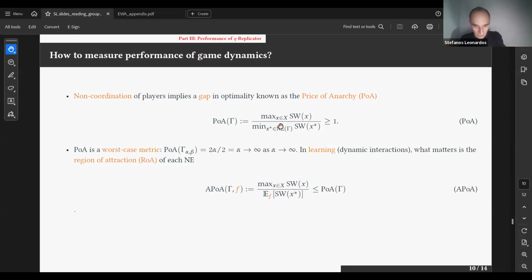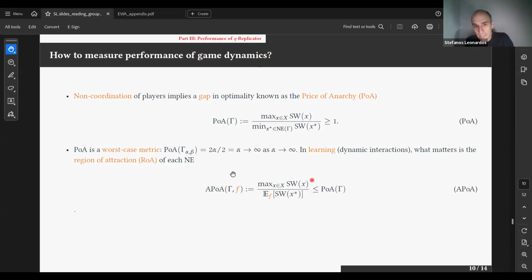So one thing that we need to add here, of course, is the game dynamic, because different game dynamics, I call them here F, we can have different Q-replicator in mind. So different game dynamics will have different behavior, and also different distributions over the starting point will have different behavior. But we resolve it by saying, let's pick a point uniformly at random in this model, right? But that's debatable. Someone can say it's more likely to take a point at the center of the simplex or close to the boundary, or something like that. In our analysis, we have taken the uniform distribution.